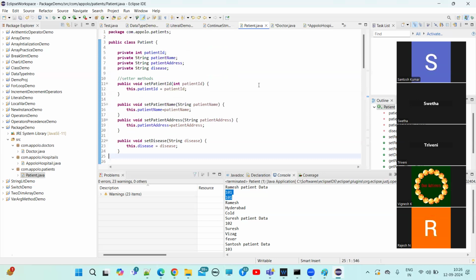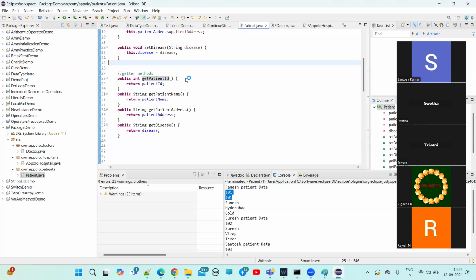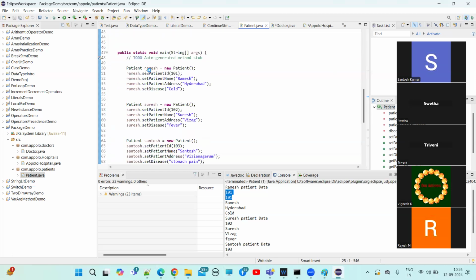Like this, we can assign values to these properties dynamically while creating an object of that particular class. Here, I'm creating the Ramesh patient object, and while creating it, this is the data I'm passing: 101, Ramesh, Hyderabad, disease code.